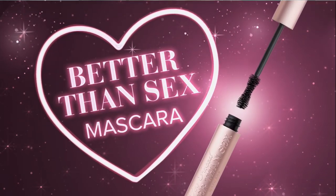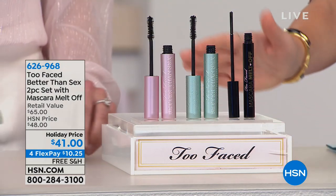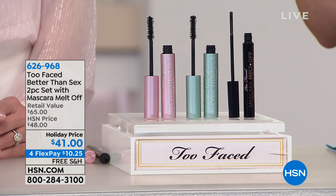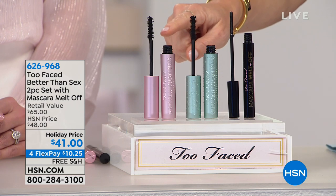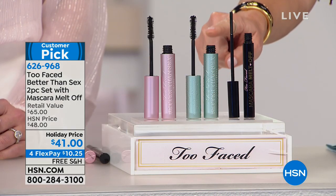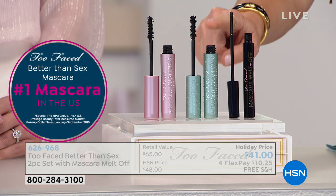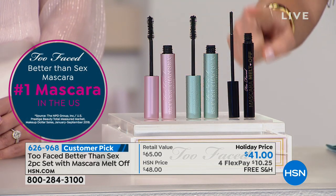Okay, we have for you another customer pick as well as something that's exclusive to us here at HSN. It is their mascara wardrobe for $41. We did a quick little mention of this last night. And it was wildly popular, so we brought it back. You're receiving the number one prestige mascara in the U.S., their Better Than Sex mascara. That's $24. A lot of you asked for it to be in waterproof because we're laughing and we're spending time with family. So you've got it. There it is. That's $24. So right there, that's $42. So for a dollar less, we're also including the mascara.